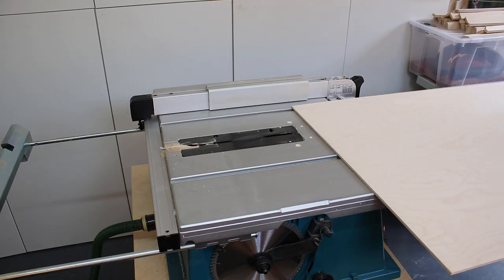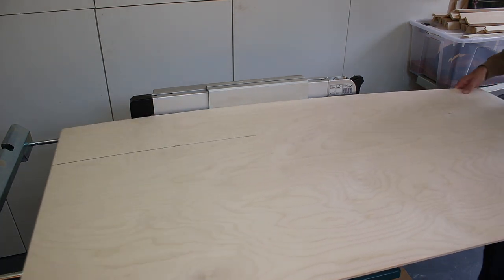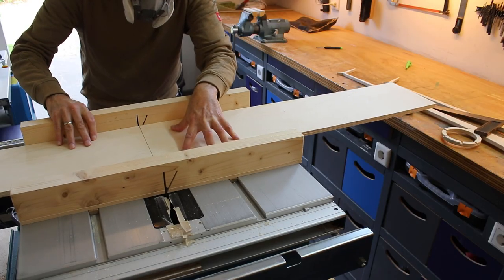For the horizontal parts, I used some Baltic birch plywood with a thickness of 6 mm. This was in order to keep the weight down, and it was sturdy enough for this application.